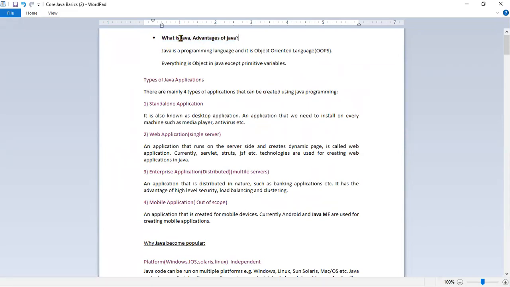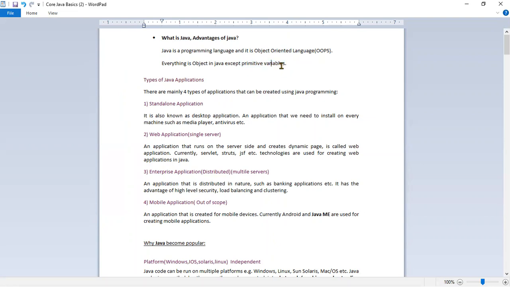As you know, Java is a very popular programming language. It's an object-oriented language, so in Java I can say not 100%, but 95% of everything is an object, except some primitive variables.